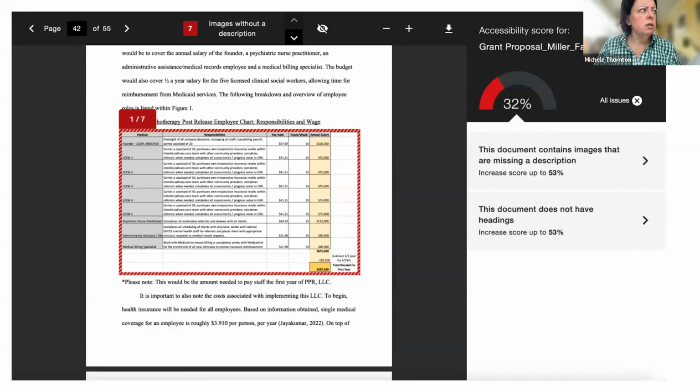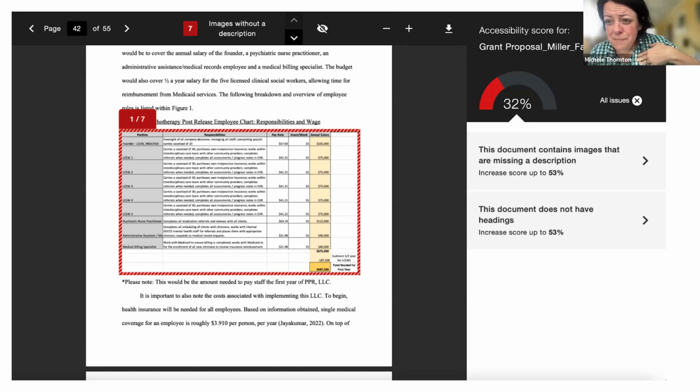And this is what it brings up. The nice thing here is that it tells us what the two main issues are. And not surprisingly, they're things we've been talking about, right? So it tells me that there are images within this document that are missing a description. One of them here is circled. One of my students brought in what looks like a screenshot from an Excel document, and because it's a static image, it would need an alt text description. And also that this document doesn't have headings identified, right? Up at the top, it shows that there are actually seven images within this document that need a description, and there are no headings throughout it. So both of those things would be relatively straightforward to go in and fix.